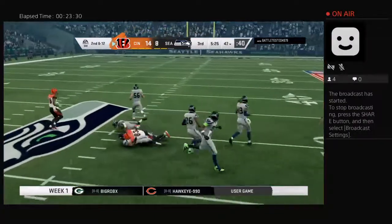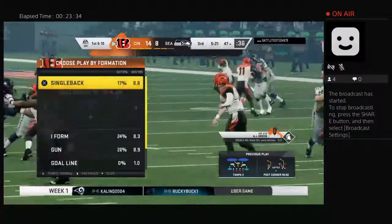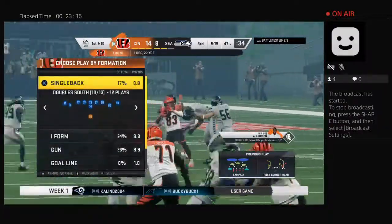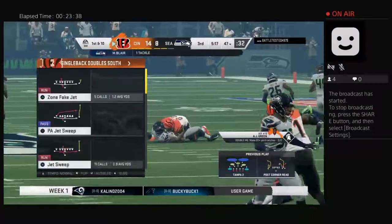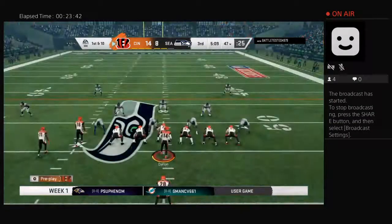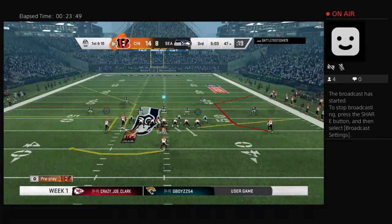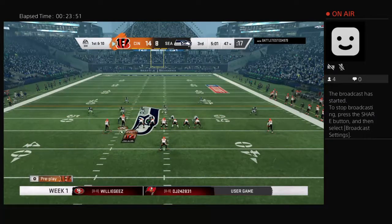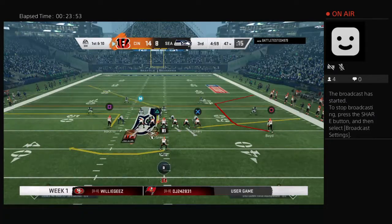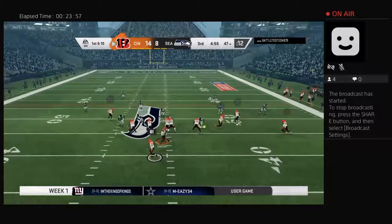Oh, a scrap for the football, and he's going to come down with it. 22 yards there, a first down. Nice completion there for Andy Dalton. Charles, you worked some of his games when he was at TCU. Now you've worked his games in the NFL. What progression have you seen? I've seen a guy who took over as a freshman in college and got better and better each year. Always added a little bit more to his game, got stronger. But the best part about him is he's always been accurate.